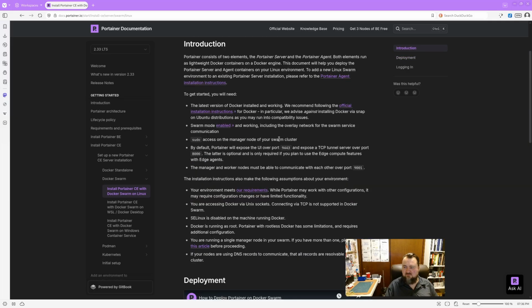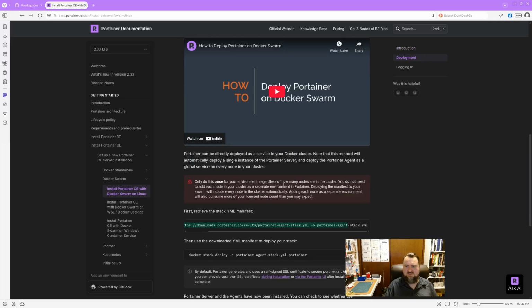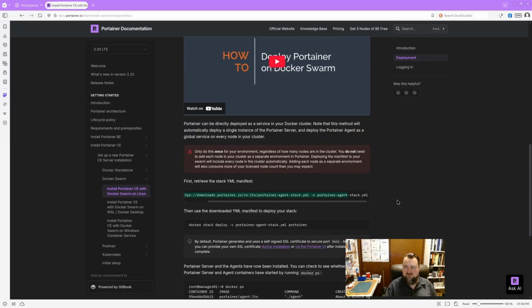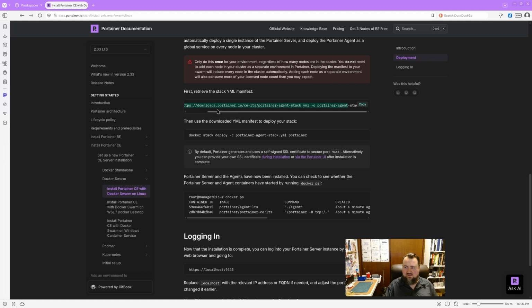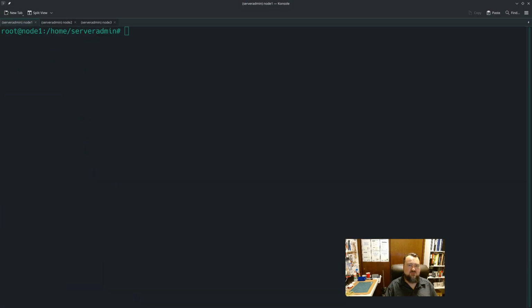They have detailed instructions here of what's necessary, etc. I've already walked you through all of that stuff. And they have a nice video there. In the end, we're going to basically use these 2 commands in this whole page of stuff here, right? We're going to fetch this Portainer agent stack YAML file, which is basically a Docker compose file that tells Docker Swarm how to bring up this service or this stack, and then we'll fire up the stack. So that's where I'm going to get the commands from in a little bit. But first, we have a little bit of prep work to do.